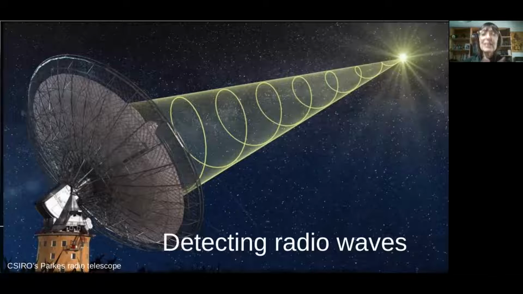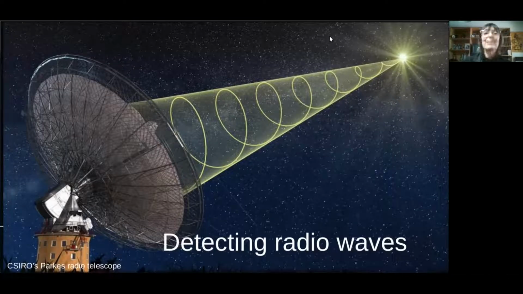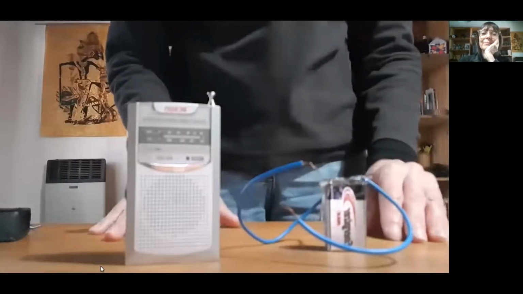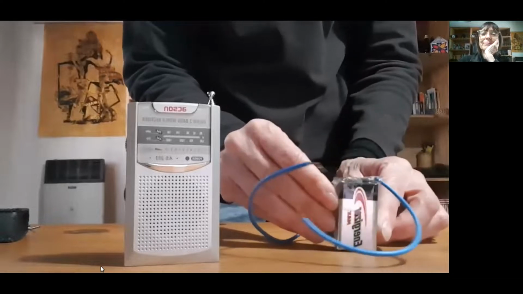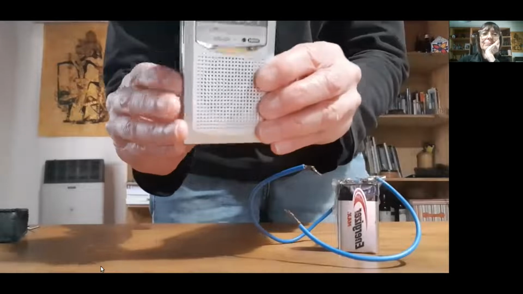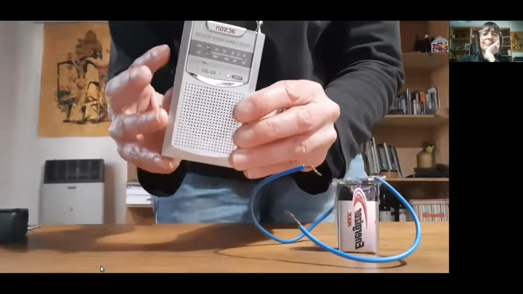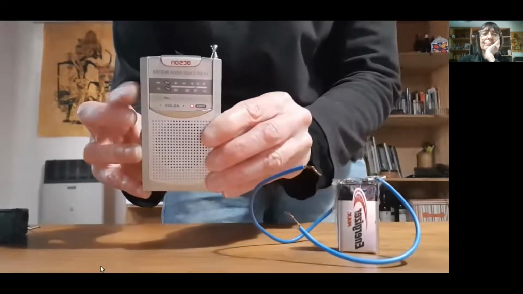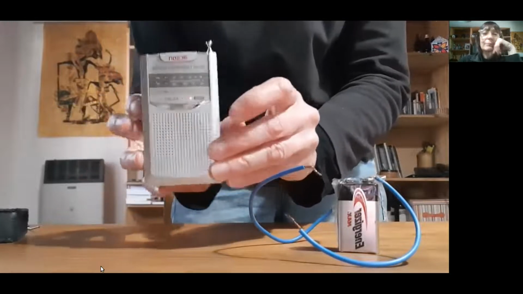And the activity will be connected with the detection of radio waves. Let's see. To detect radio waves, we just need a battery, two cables, and the right detector. In this case, a radio. We attach the cables to the battery, the 9 volts battery, and we turn on the radio in AM station, not in the signal, but outside any broadcast.